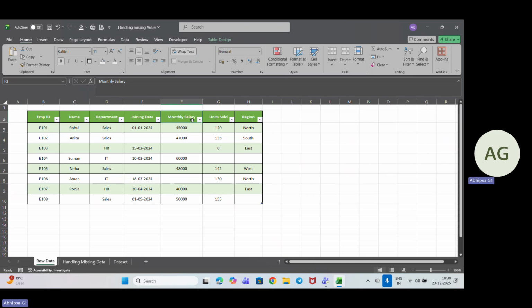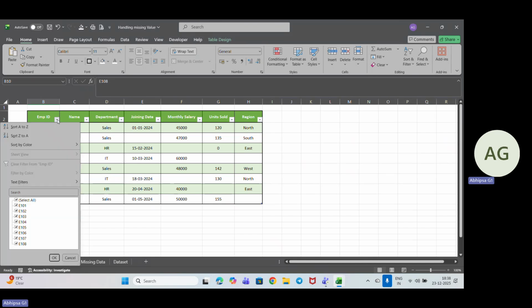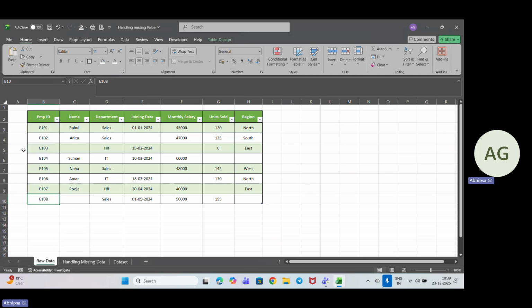So now you can see the values go from E1.1 down to E1.8. How can we check the values we are getting up here? If we click the drop down, we can see all of those values, right? So here there is no empty value.